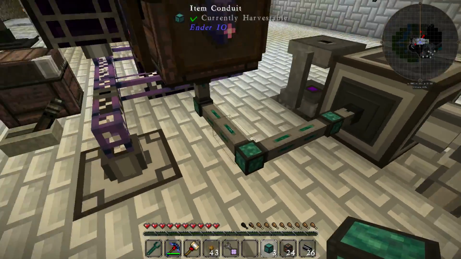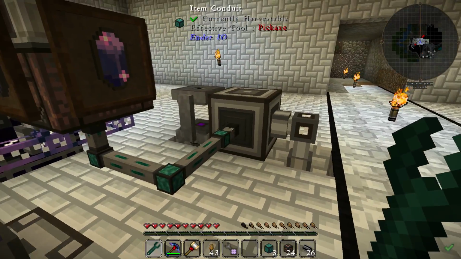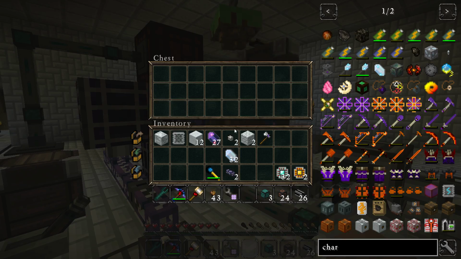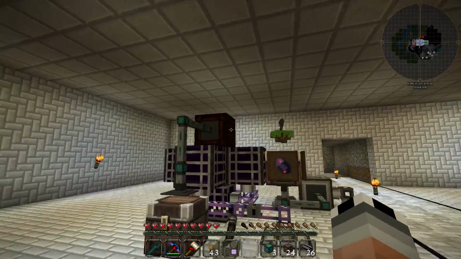You can actually input into that. Extract always active into you. So everything that gets dumped into that chest will be done for coming into our system, which is awesome.